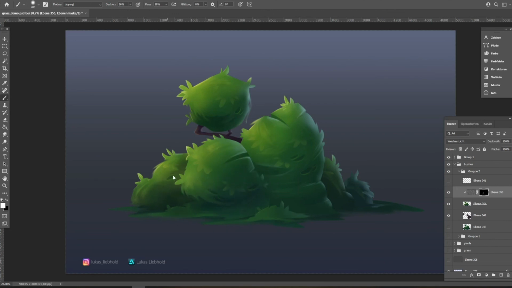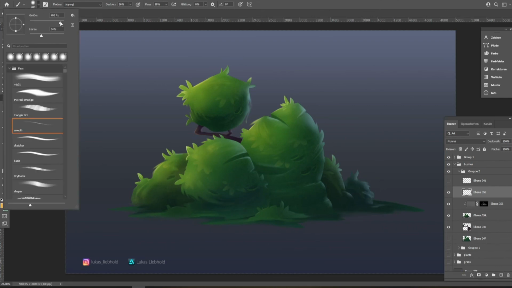And now we are creating a mask for this clipping mask. Fill it with black, because everything black is not visible at all. And now going with a soft round brush with white on this black mask, we can let some noise, some texture appear where we want. And I like to let it appear in the darkest parts, in the shade parts.